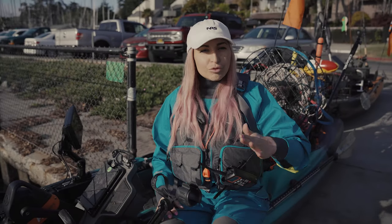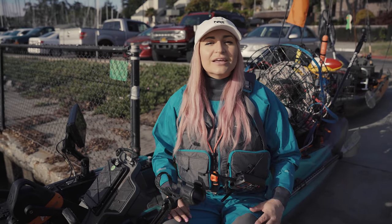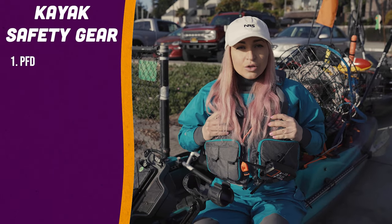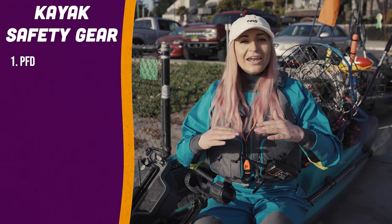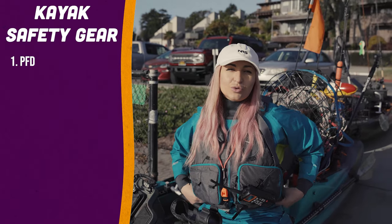I wanted to run through some of the safety things that I bring with me before I leave the shore. The first thing that I bring is always a personal flotation device, my PFD. I always use an actual life jacket instead of the inflating ones because I don't want there to be any room for error. If I go overboard, I want to know that I'm going to be floating. This one's cut so it's comfortable to wear on a kayak.